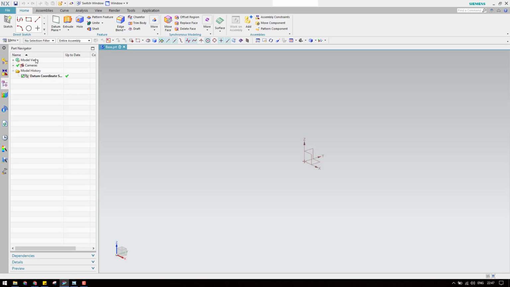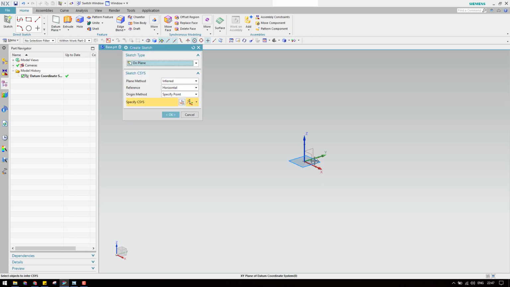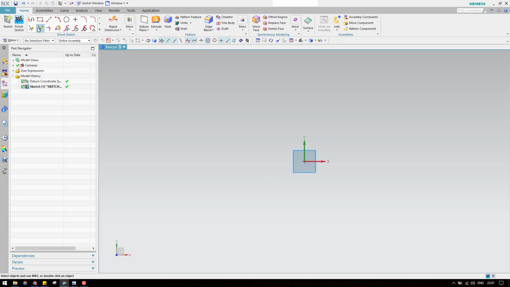So go to the sketcher environment and create an assembly 1100, and the height is 560, and hit OK. Then let us fit this.